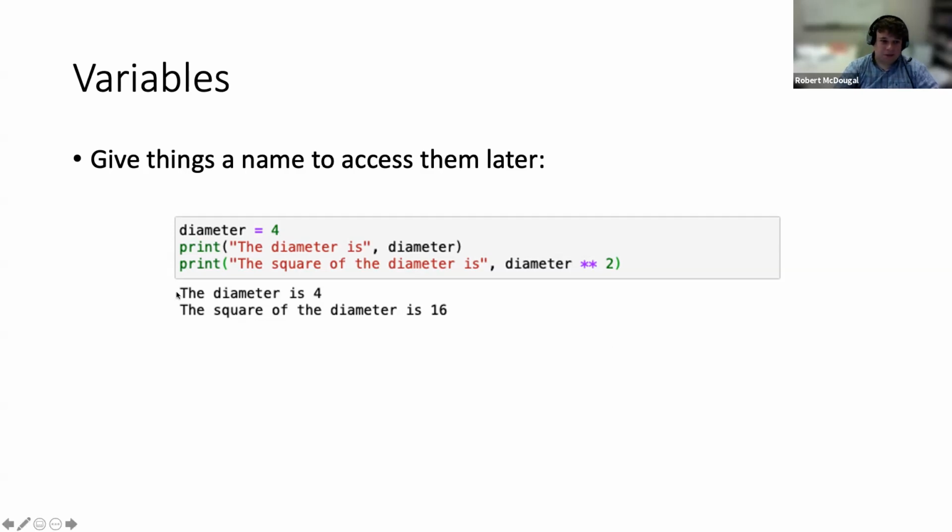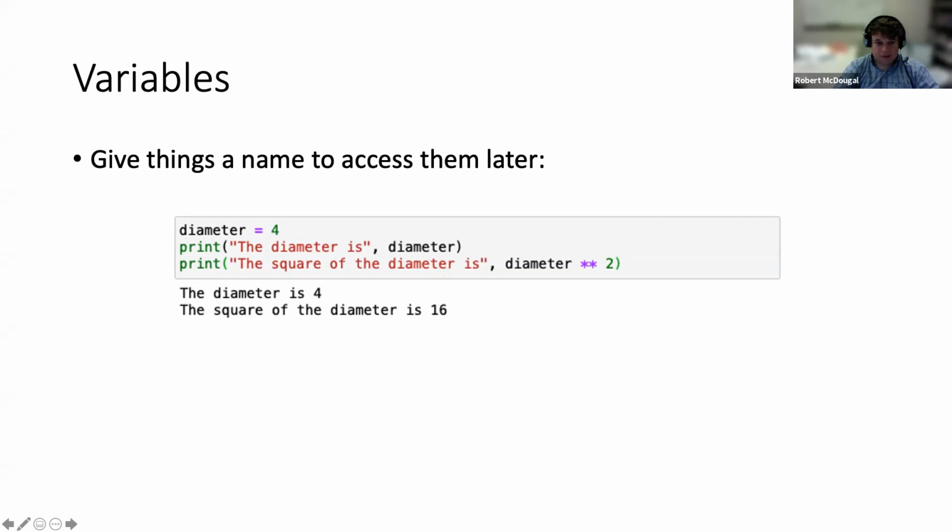So if you store something in a variable, like the diameter, let's call it diameter, we'll say diameter equals 4, then any place that the word diameter appears, not in a string, it's going to print out exactly as is. So the diameter is 4. The comma is just sort of joining. It's going to print the first thing and then the second thing.